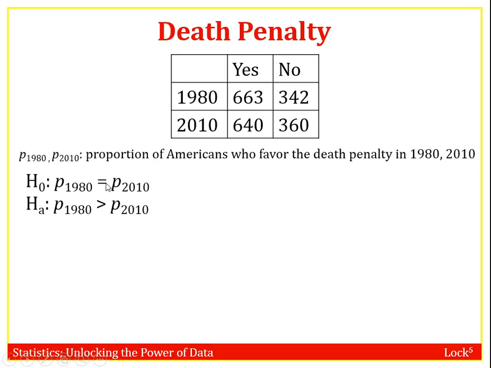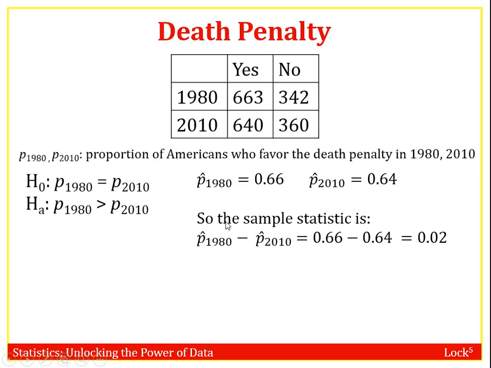Once again, your null hypothesis is always an equal sign. And we want to find evidence if it decreased, so we would be expecting the 2010 to be less than the 1980, or the 1980 to be greater than. So if you read it from left to right, the 1980 proportion is greater than the proportion for 2010. Now, if you wanted, you could have subtracted the proportion of 2010 from both sides, so it'd be proportion of 1980 minus proportion of 2010 equal to 0. Same idea down here. It does not make a difference.